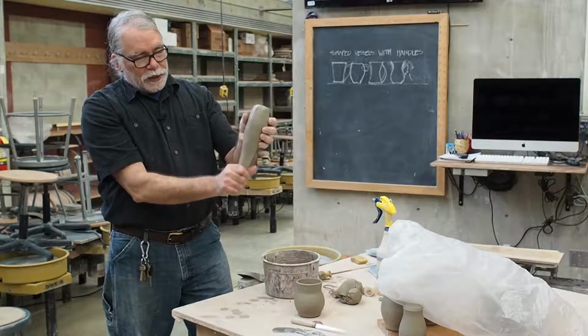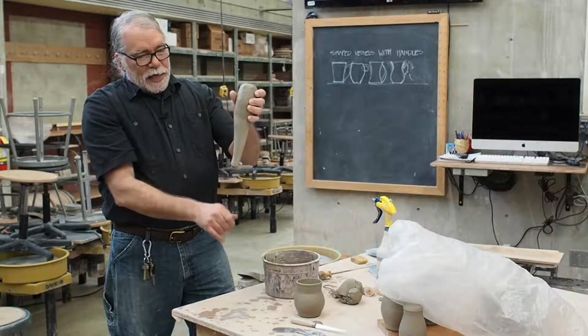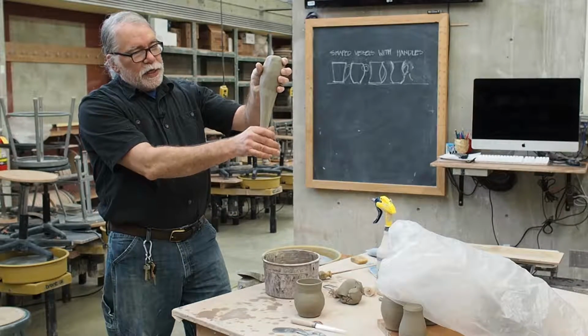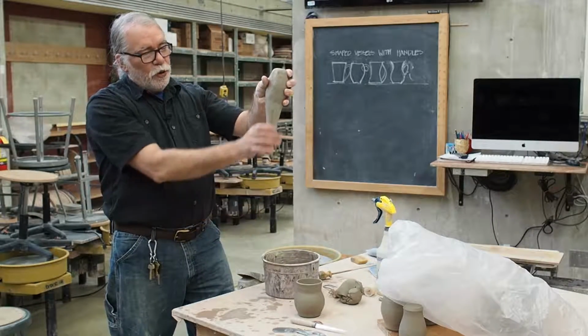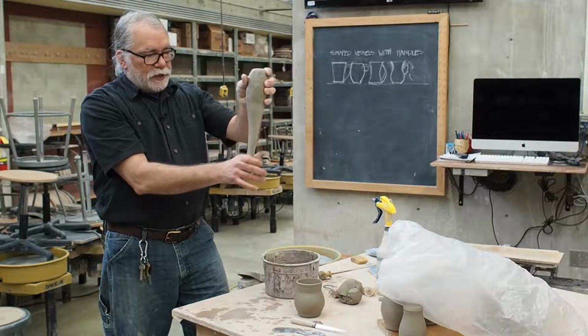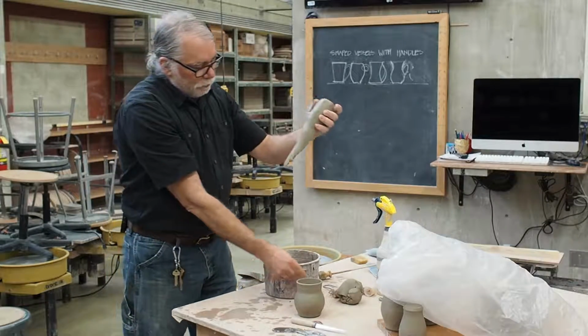The way this works is your hand and the clay needs to be wet, and you don't actually want to squeeze. You want to put your hand on the clay and just pull your hand right off. The follow through, or pulling it off the end of the handle, is important. If you put your hand on the clay and squeeze, what will happen is you'll make a thin spot, and then when you're pulling, clay will come off in your hand.